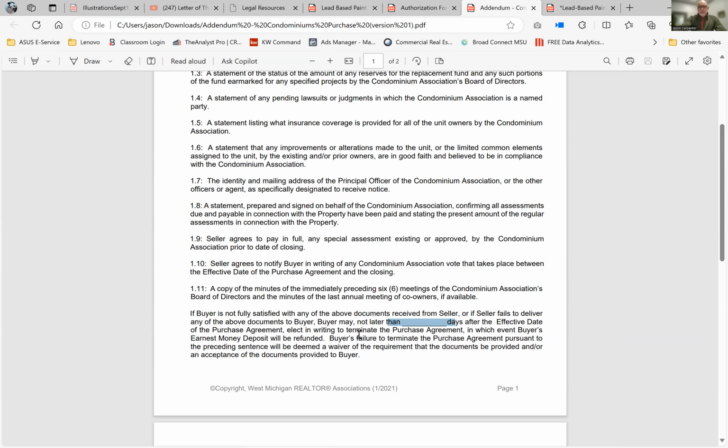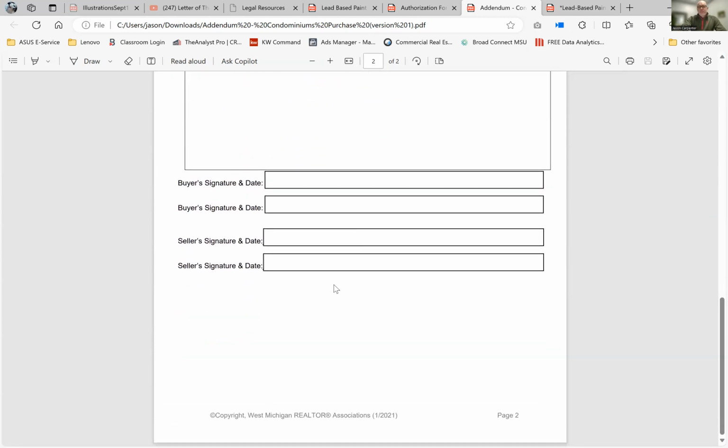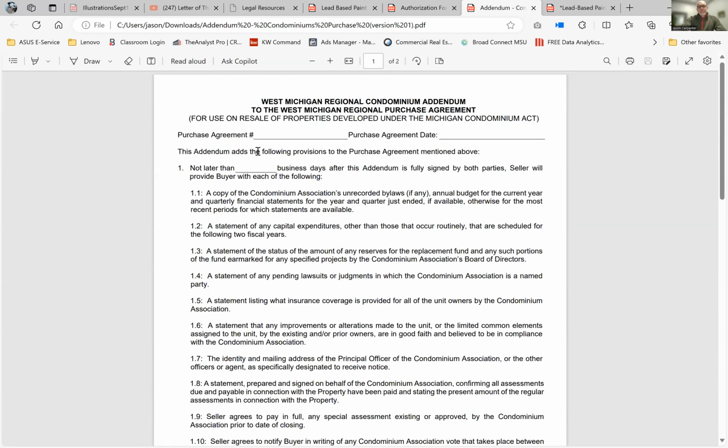And it is up to the seller to request those documents from a property management company if they don't have them in possession. So, we're seeing a lot of aged condominiums with roof assessments right now, repair assessments, and we want to get a feel for the financial strength of a condo development to make sure that they have finances moving forward, they have somebody professionally managing those funds, and that they're accounted for. So fill this in, read through this. If you have any questions on it, it is a good idea to submit this with any offer on a condominium where there's bylaws, HOA documents, master deed, and budgets to examine.